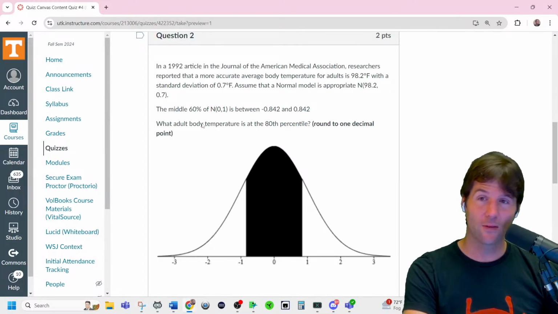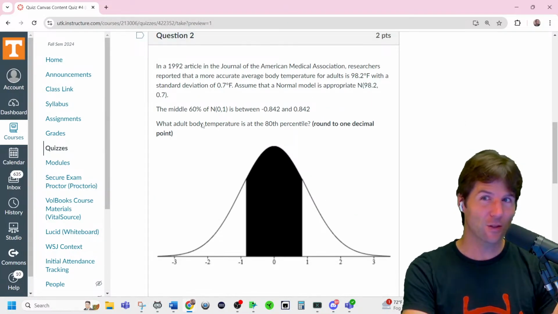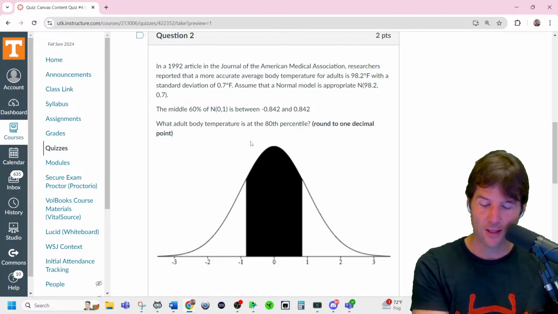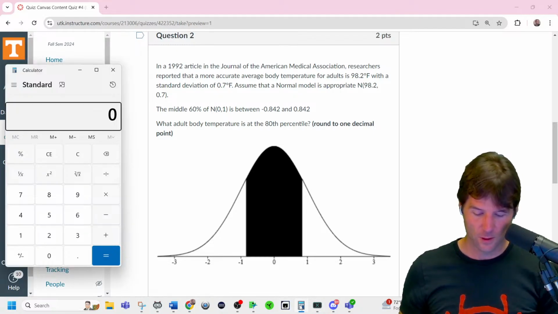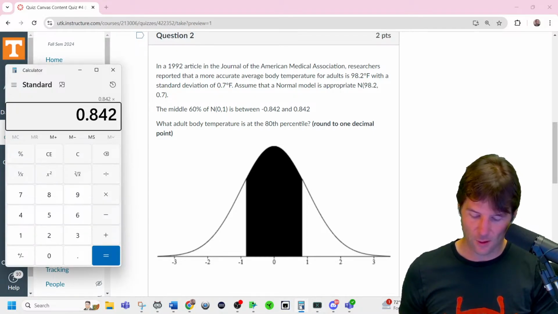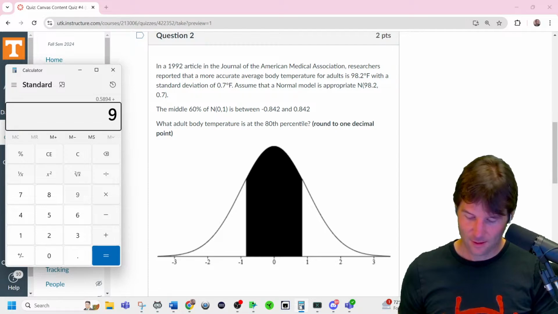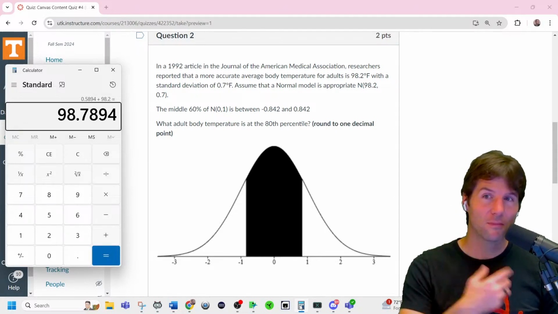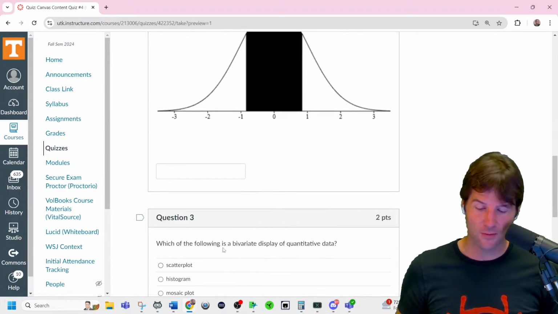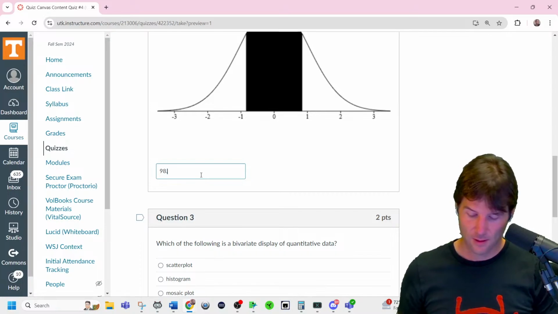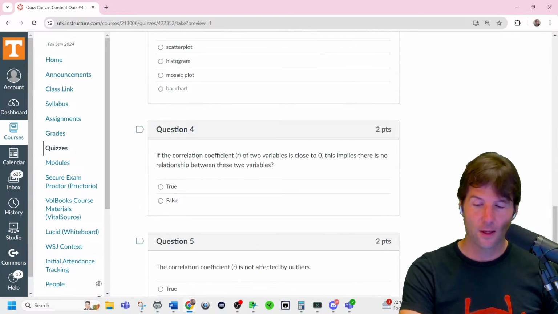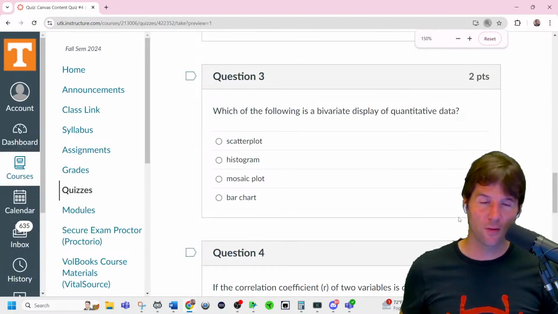And once again, because we give the exams all through Proctorio and ask those questions, we're solving some chapter 5. This question was one of the normal curve questions. Good to have you here. I look and I'm like, I got, look at that, 98. I think it accepts 98.7, so that was a good enough guess. 98.7. There we go.